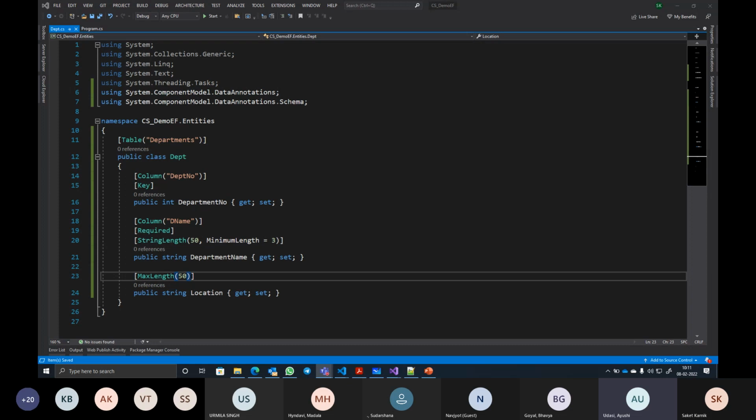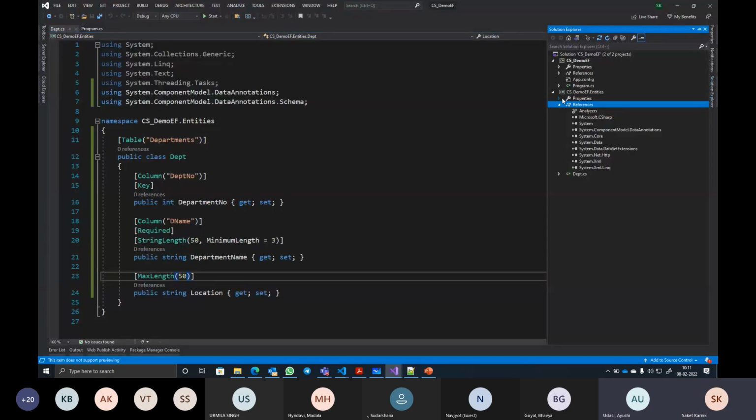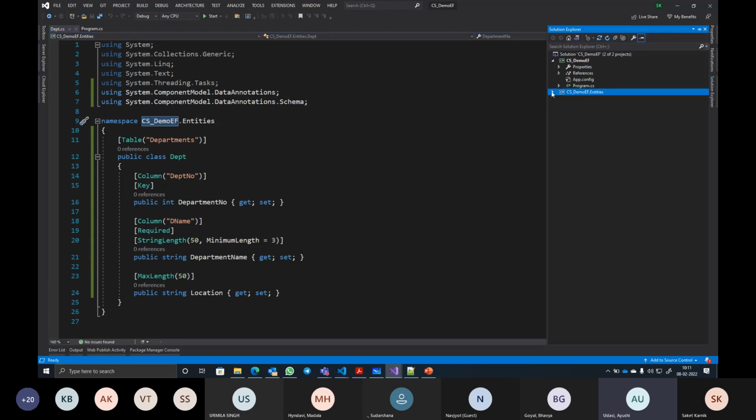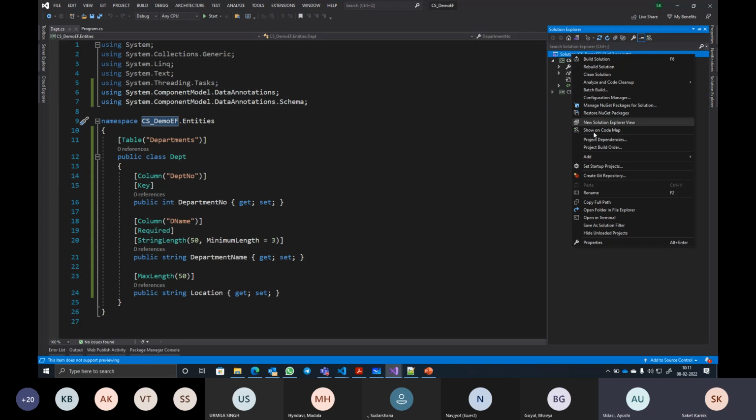Now, the next thing that we need is go to Solution Explorer. You can probably collapse this csdemo ef.entities project. Right click on solution again and say add new project. Another class library I'm going to add.